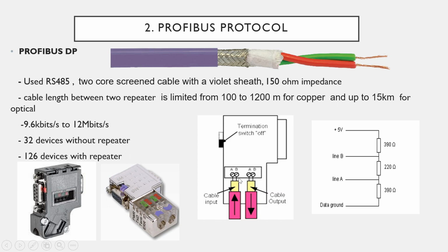So the in cable connects to A and B here, and that is called 1A 1B. This is 2A 2B. 2A 2B is out, and it is the input cable. Okay, and there is a 390 ohm resistance in between data ground and 5 volt. 5 volt is pin 5, and data ground connects with port pin 6.